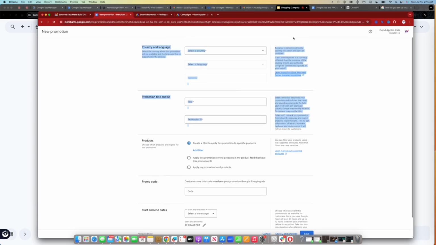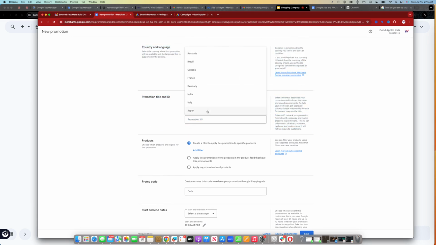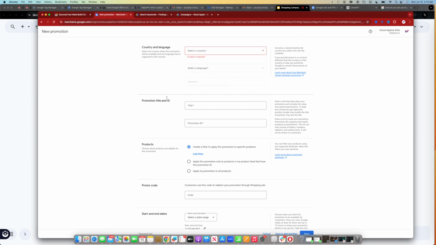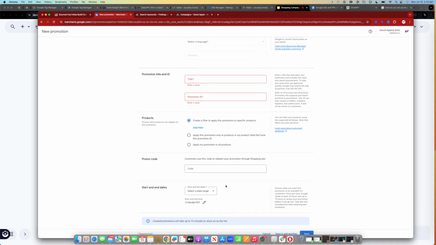Here you actually say your country, and you enter United States. And here you enter your promotion ID in your title, and then the code itself, and then the date range, and you create a filter by ad filter, and that's where the product code will appear. And this is very seamless. I'm not going to go over this. This is actually very easy to do because I just want to show you some cool things, but really keep it focused on building campaigns.